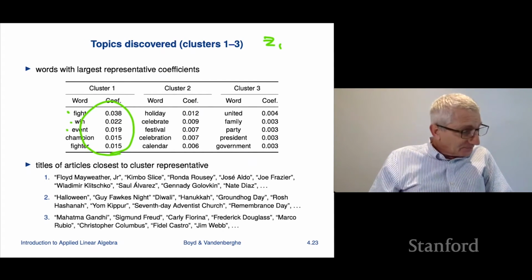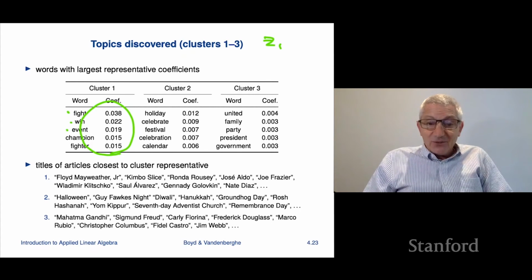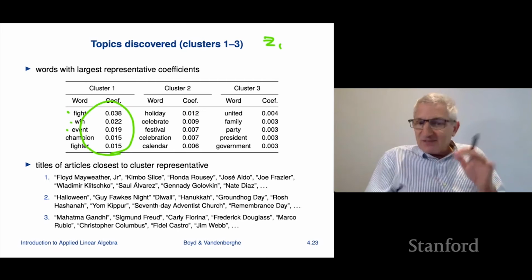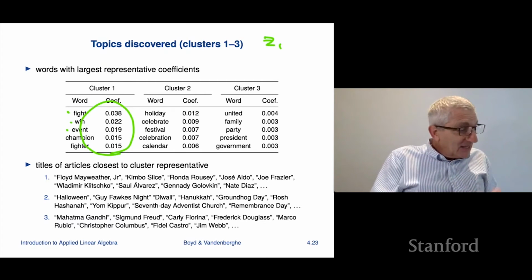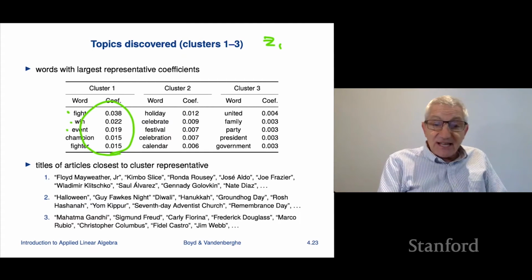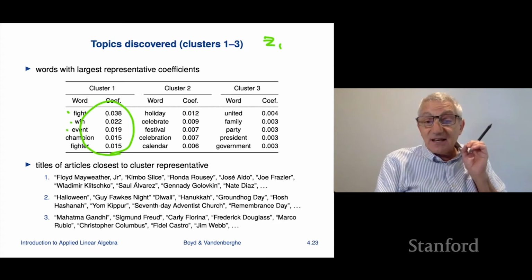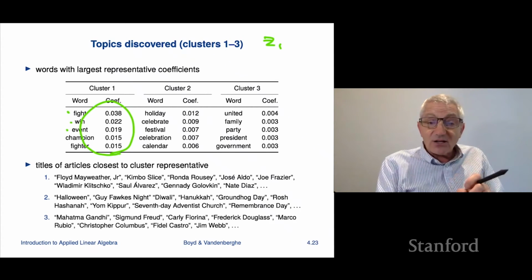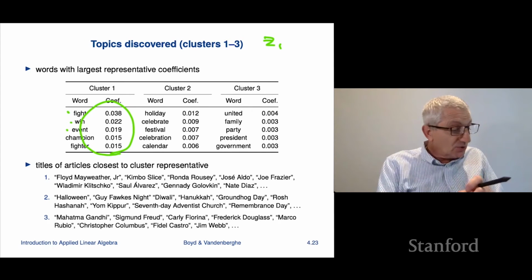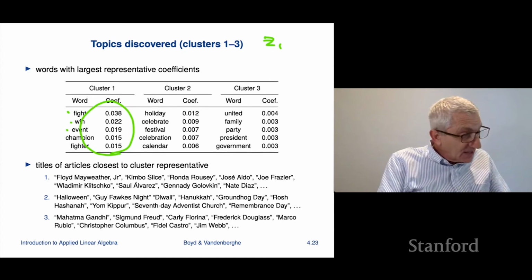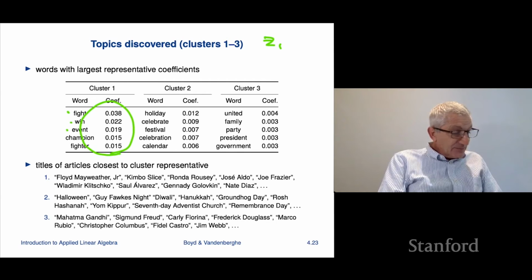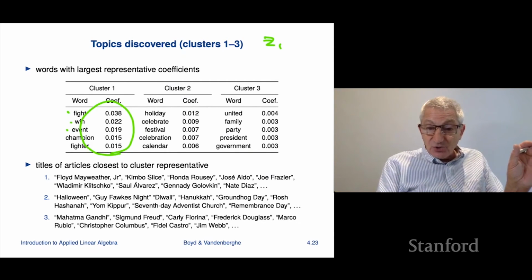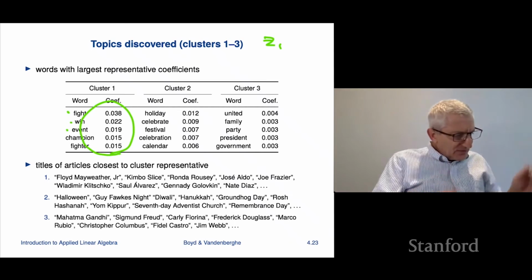Okay, now for cluster 1, we could do something pretty cool. You already have a rough idea of what the things in cluster 1 are going to be. But what we can do now is go back to the Wikipedia pages and say, show us the articles that are closest to, for example, the cluster 1 representative. And here are the titles of the articles. This is in order from the closest, maybe it's the first 10 or something. I don't know what it is.